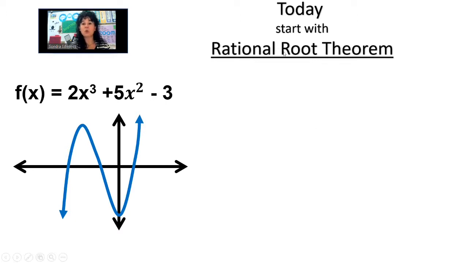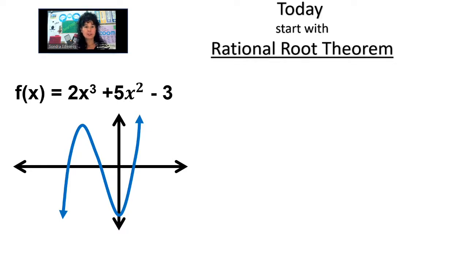Now, the rational root theorem is only going to find all of the places where the function crosses the x-axis at a rational number. It is not going to find directly where it crosses at the irrational numbers. Currently, when we're thinking, where does this cubic cross the x-axis? Well, currently there are an infinite number of possible numbers where this graph crosses.